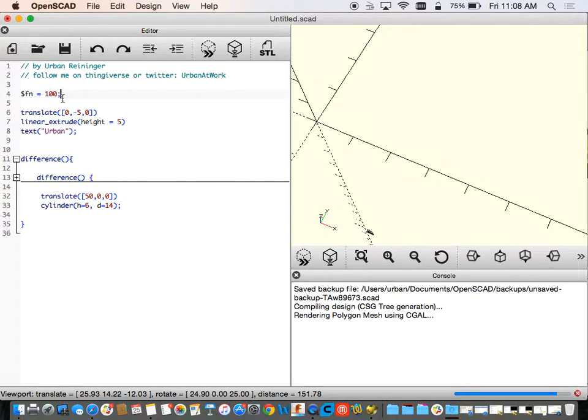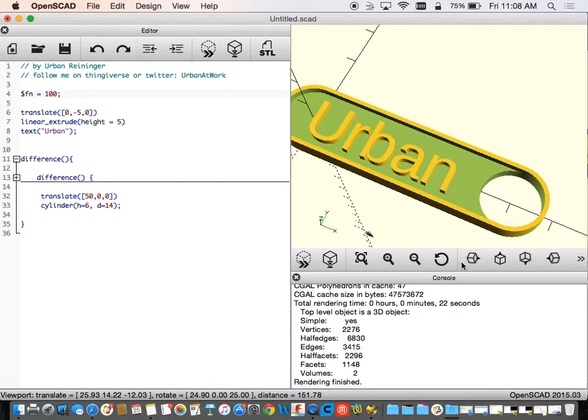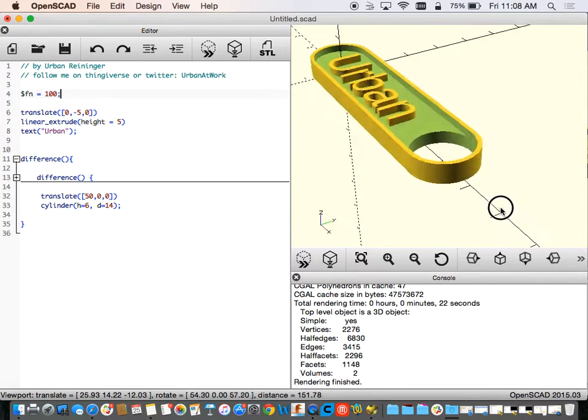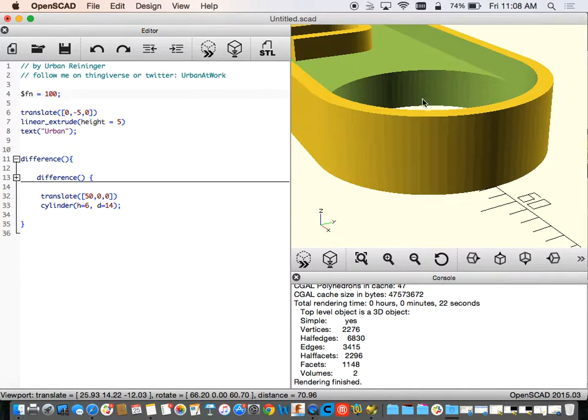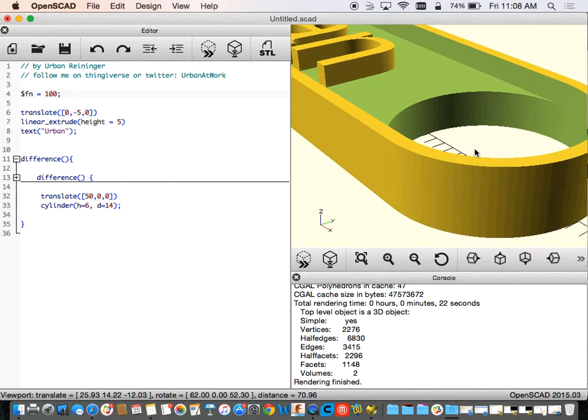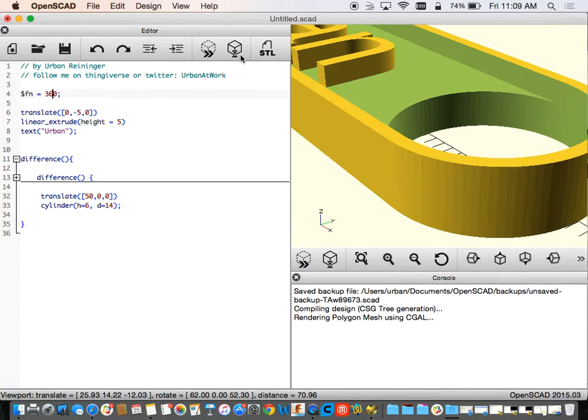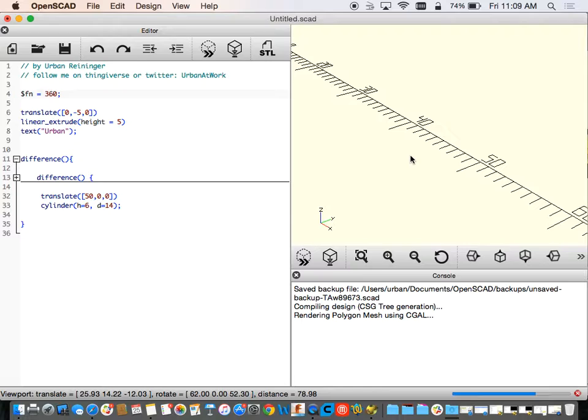A lot of times it's better to do this just on a particular cylinder or on a single command. Now it took 22 seconds, so 3 times as long by changing that. But now you can see the count going around is much smoother. On the 3D printer, you probably aren't going to notice any bumps because its little steps are so small. If you wanted to get crazy and say, all right, I want 360 because of all the degrees, which isn't going to matter in this context because you're 3D printing it, you can see it went from 7 seconds to 22 seconds to, well, we'll have to wait a second and find out.